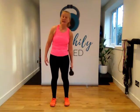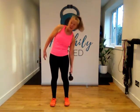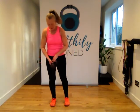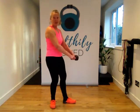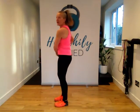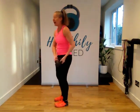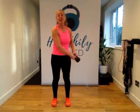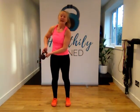be our last 15 seconds or so, and then we're going to do halo to waist. That will be our last exercise, and then you'll need to do a bit of a cool down and stretch. After that, we'll repeat. So, tuck those thumbs through so the bell is facing away. Taking that bell behind your head, take it slightly beyond your waist. So see if you can take that bell just as low as you can behind your head. So really opening up through those elbows, squeezing in to those glutes.